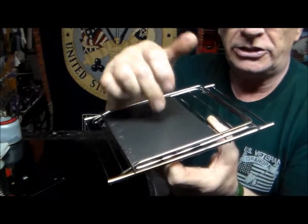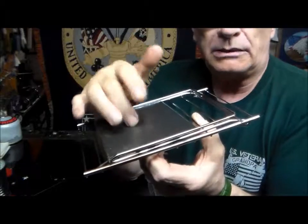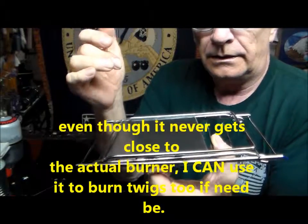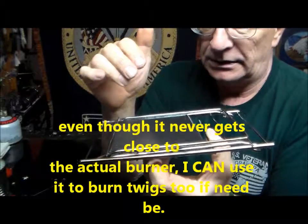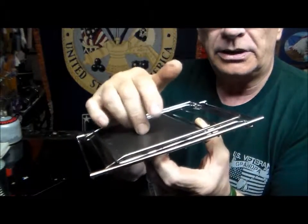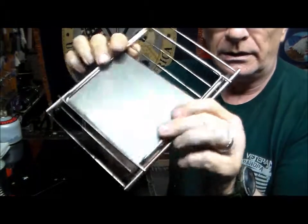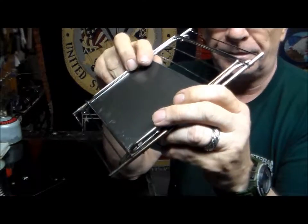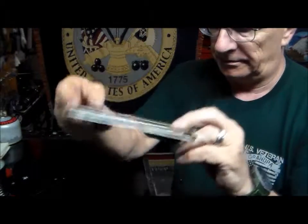Don't forget, this is a cookie sheet. So this can get up to 400 degrees with no problem. I would even say 500. I don't know what the melting point of this is, but it's pretty high because it is a cookie sheet. So it's going to do whatever I need it to do, plus it'll hold on pretty good the way I have it clamped. Okay, that's it for this part of it. The next part is putting it on a tree, showing how it's going to work out there.